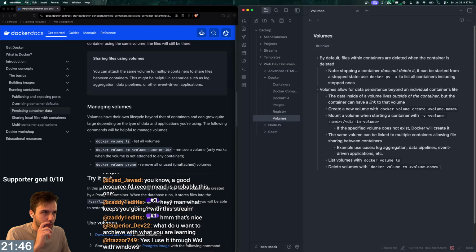Synchronized file share. As your codebase grows larger, traditional methods of file sharing like bind mounts may become inefficient or slow. So, synchronized file shares improve on bind mount performance, leveraging synced file system caches.